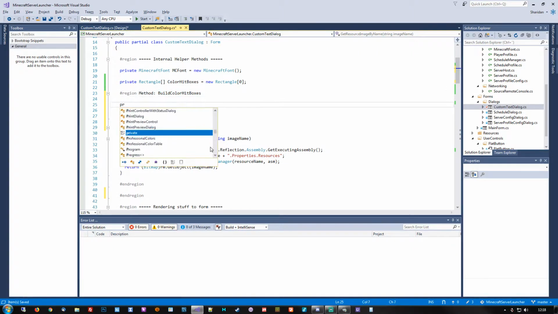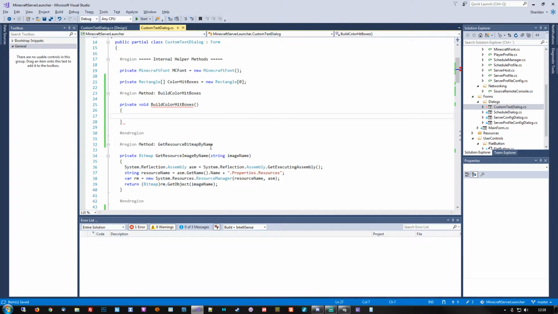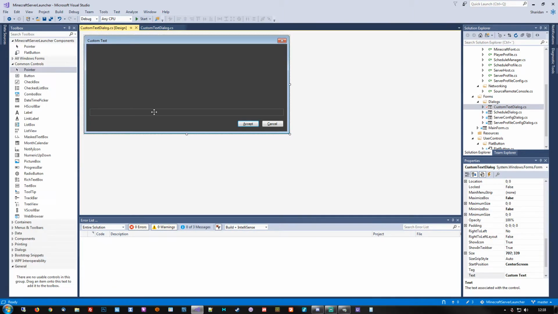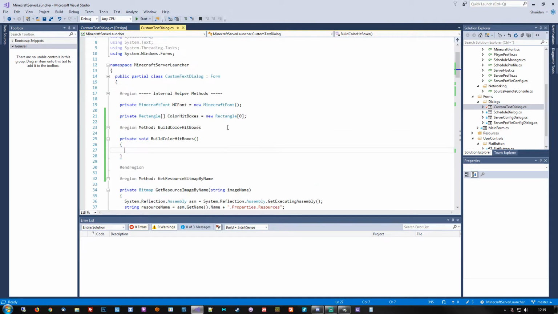Since we are actually constructing them, and we're constructing them based on the size of the text box. So 16 colors, and basically we will end up having either 16 colors in one row, or say divide them in the middle, like we had them before.